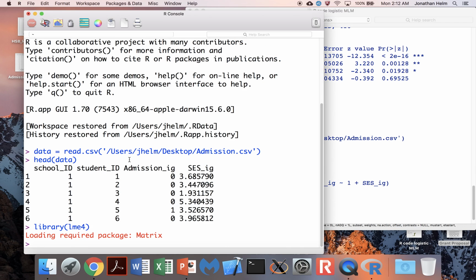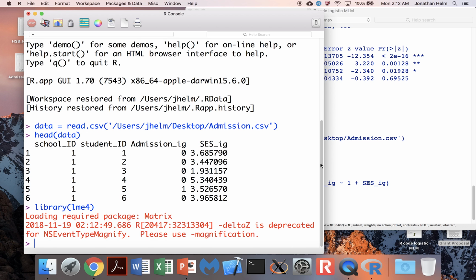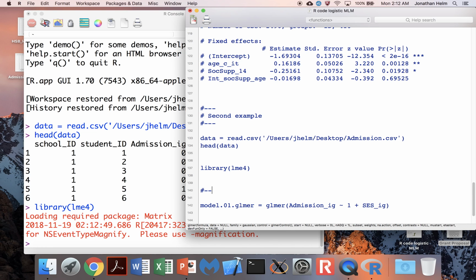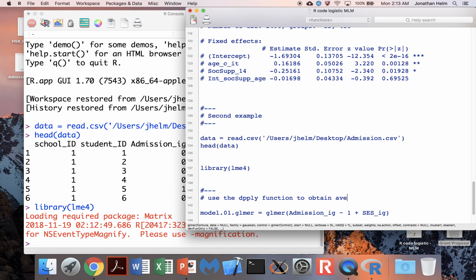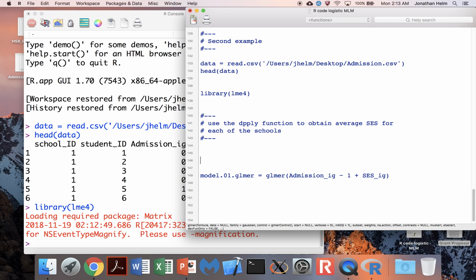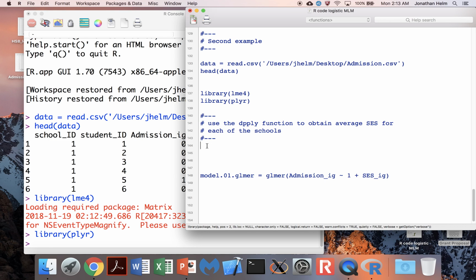And I think one thing that I needed to do was to create averages of SES_IG. So let's do that real quick. Let's use the ddply function to obtain average SES for each of the schools. I'm going to put the library function up here, open the plyr package, and then I have means data equals ddply.